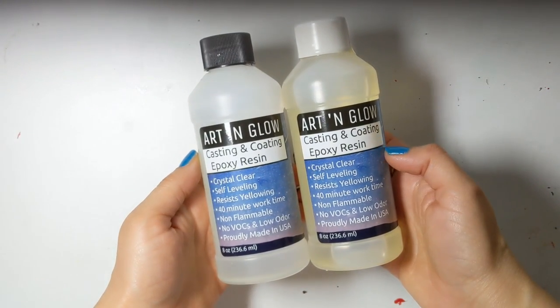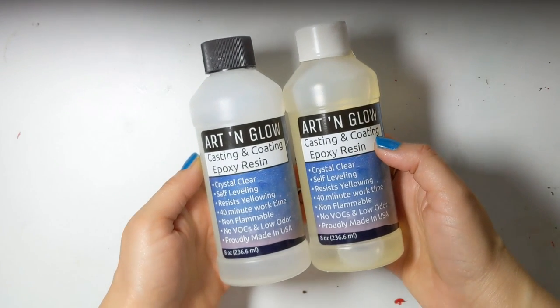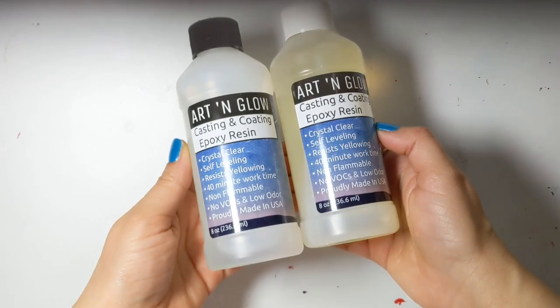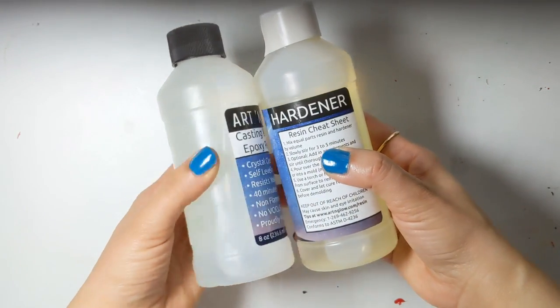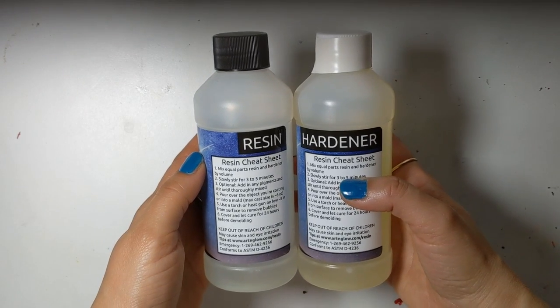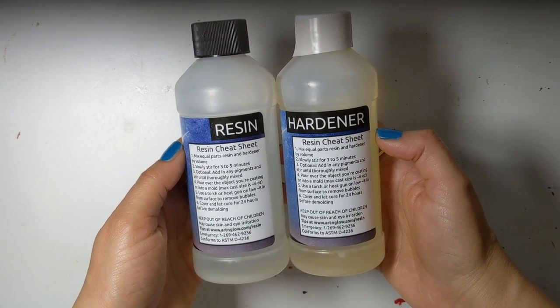Let's see what we need here. We need epoxy resin. I'm using Art & Glow that I bought from Amazon.com, and I'm really happy with the quality. I'm going to attach the links of everything I use here in my description so you can find them easily.